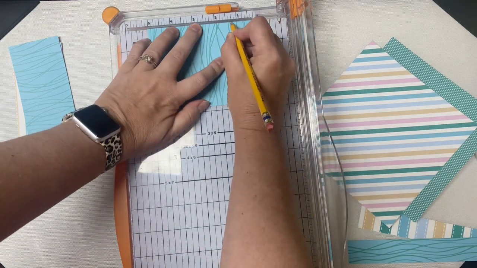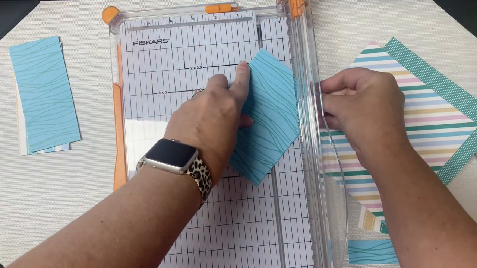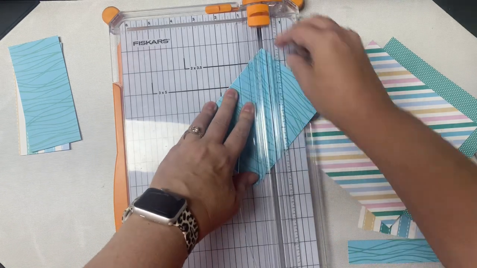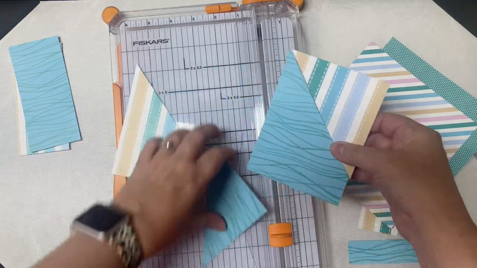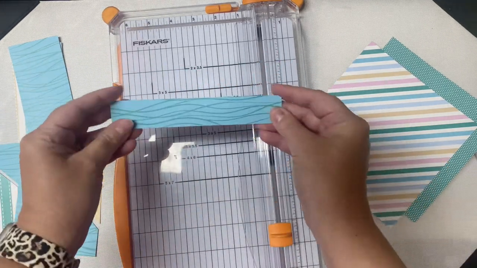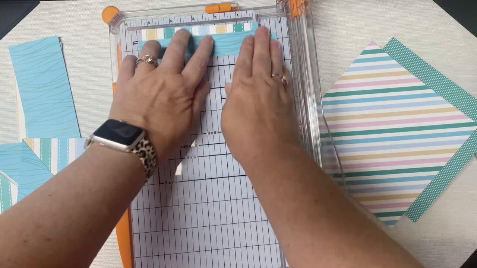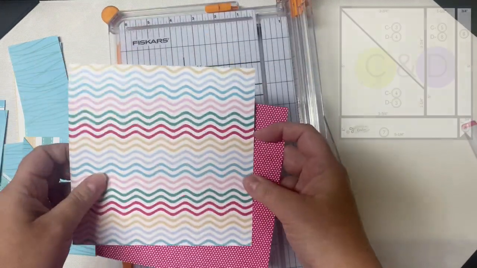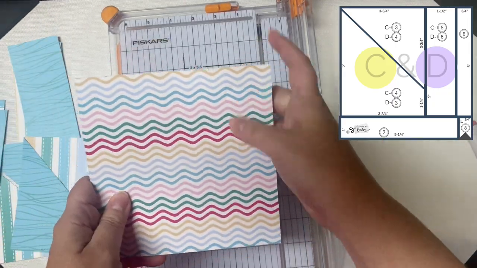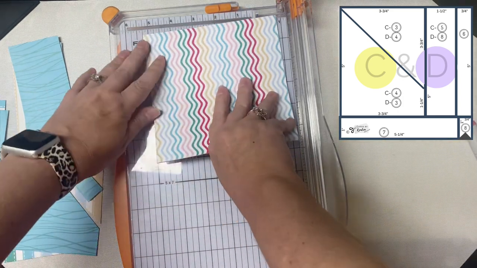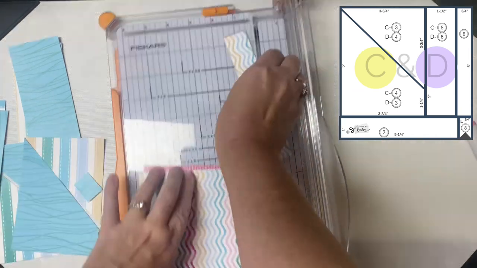And then I'm going to set those rectangles on the right to the side. And now I'm going to measure at one and a quarter on my paper trimmer and mark that with a pencil so that I'll know where to cut. You can use a ruler but I couldn't find my ruler it was buried under a bunch of stuff. But what I'm going to do now is turn it so that the top left hand corner is in the cut groove. And I'm going to line that up with that pencil mark and just make that cut. And so because I'm cutting these at the same time it doesn't really matter if you're off just a little bit on your cutting. But they'll both be the same size. But I plan to mix and match.